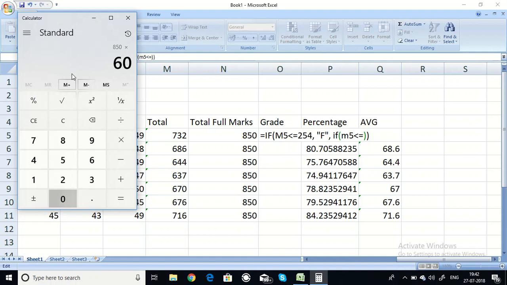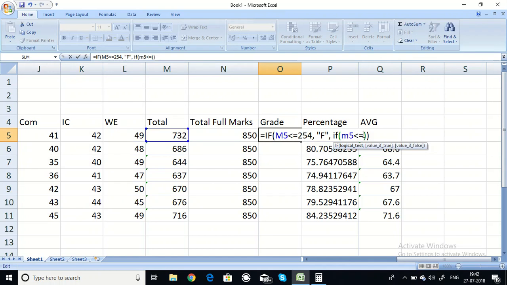So 850 into 60 divided by 100. So if it is 509, then you are getting C, if it is less than.